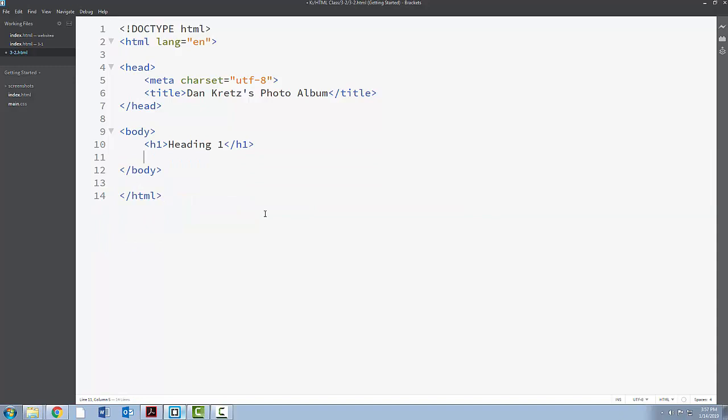Okay, so what I'm going to do is put in, above my H1, my header. I've got a header, and I just want to have an image in there. I know you don't know the image tag or any of that yet, but I'm just going to code it.